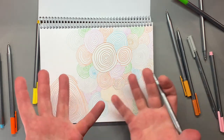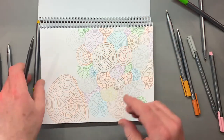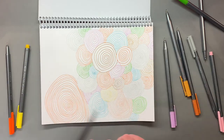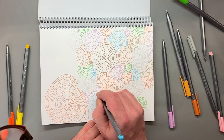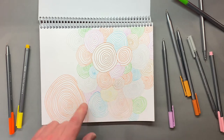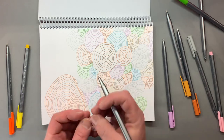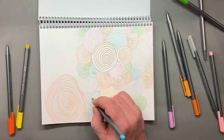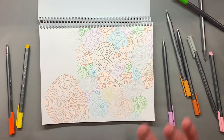See how it looks like it's underneath now? And yeah, okay, so here's the thing. These lines get a little muddy after a while. If you are very specific about things, you could do stuff like that, but this pen, once you darken it, you'll see it darkens the color. And then you might get a little stressed out like I just did in terms of having that darker blue there, but that's okay.